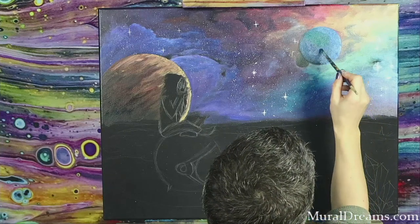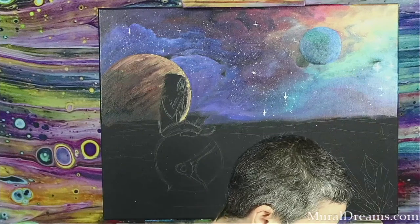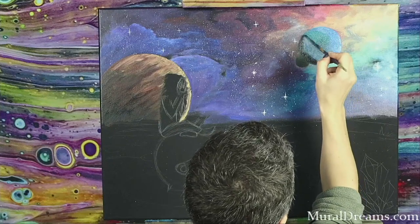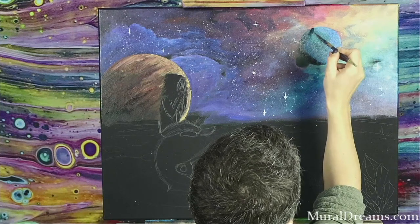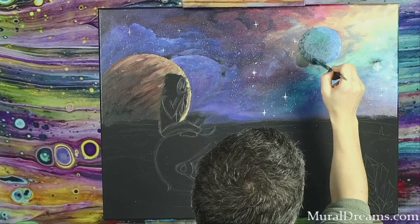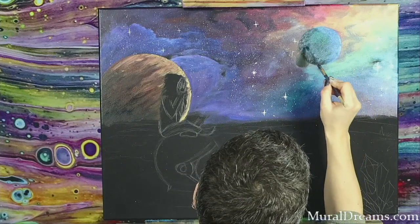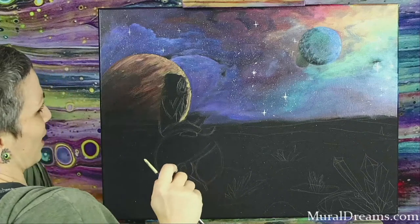Making some dirt. We'll go back to work this once it's dry, because you can blend a lot of colors on wet paint. It's difficult. It's like a workout.